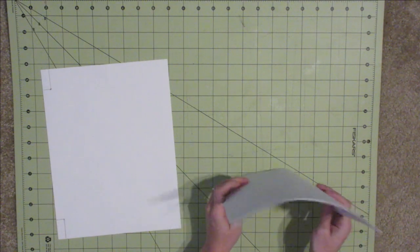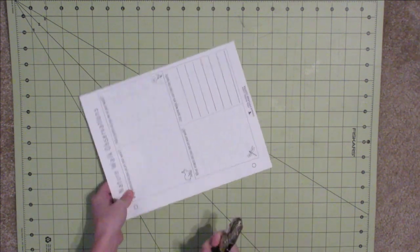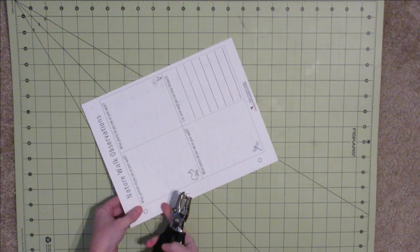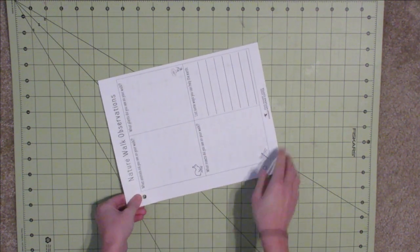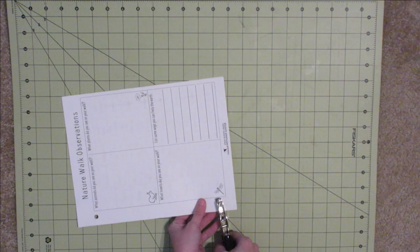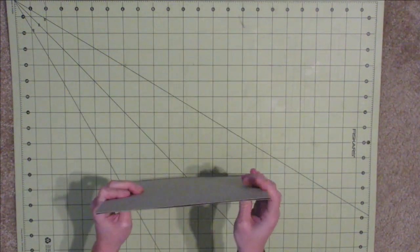Now that everything has been marked, you will want to arrange your journal pages in any order you prefer, and using a single hole punch, punch at the markings you just made. Next, line up your cover pages and again punch holes at the markings you just made.